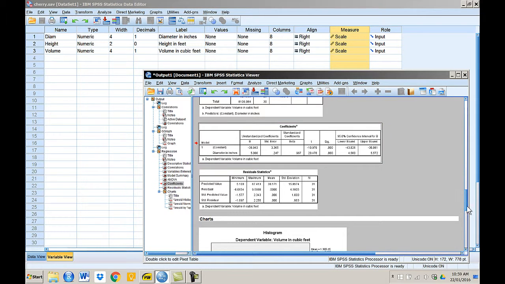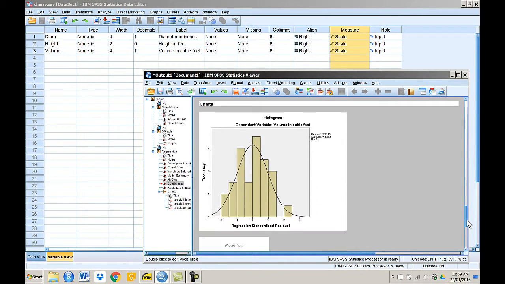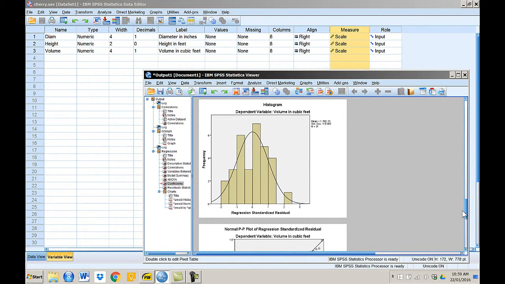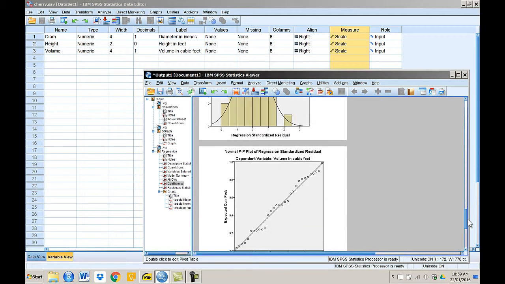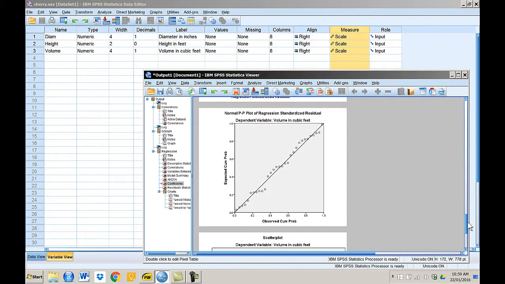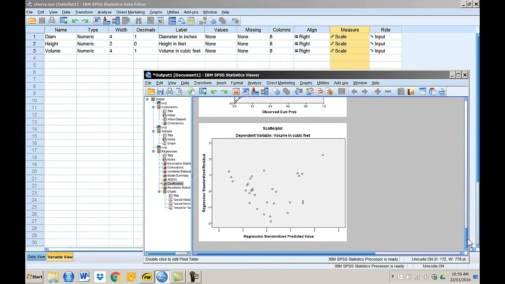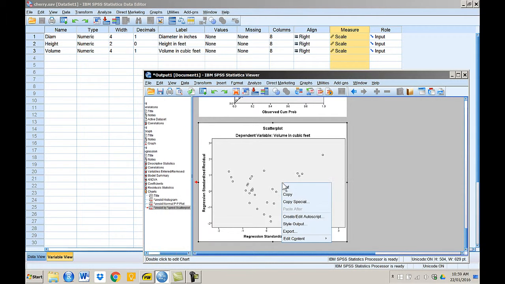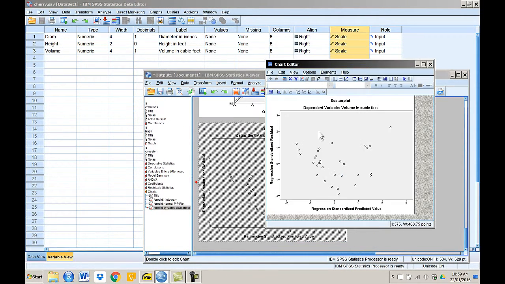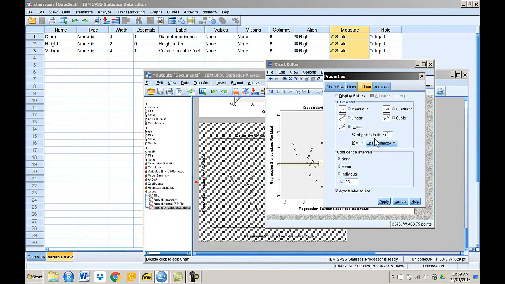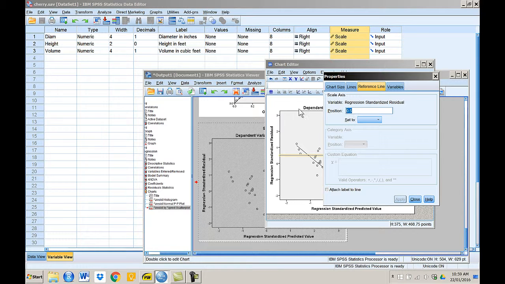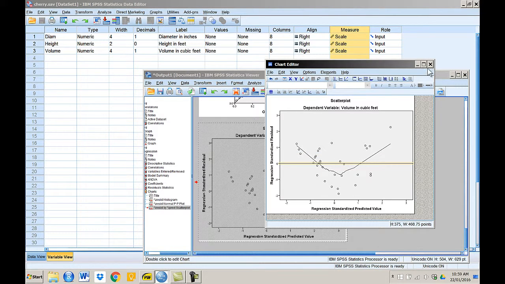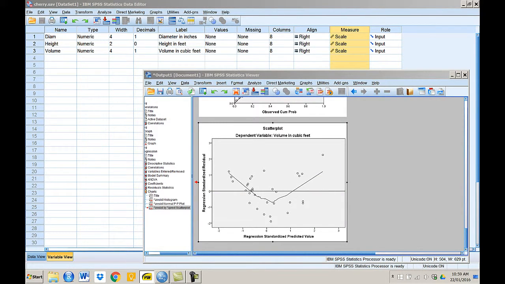We also see the histogram and normal PP plot. As points are in the 45-degree angle, we do not think standardized residuals deviate much from normality. However, in the residual plot, we can see that the plot is not random. A pattern of nonlinear trend is visible. To check the pattern, we can also add a loess fit at 75% of points. This will show the pattern of the points more clearly.